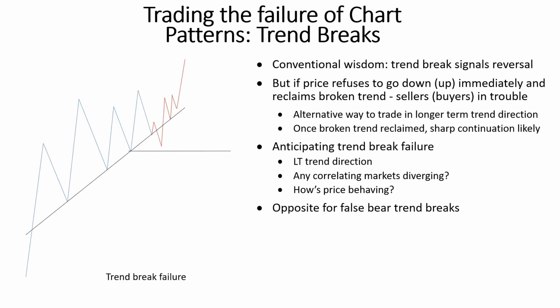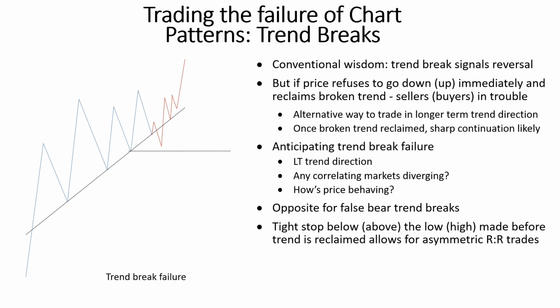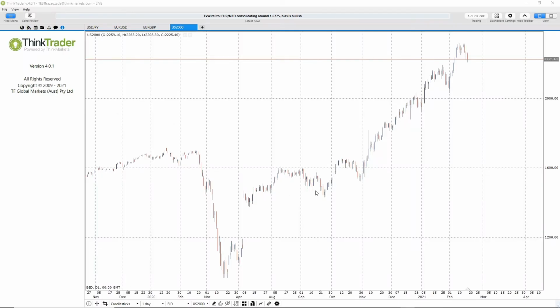Now, when it comes to trading the trend break failures, the stop loss needs to be somewhere just below the low of the failed breakdown attempt for a bullish trade. For if price were to revisit that level again, then it is most likely to be a genuine breakdown. With a tightish stop loss, the potential reward could be considerably larger if the trade is taken at decent levels, which is something I will discuss further as we now move over to the charts to share one or two examples.